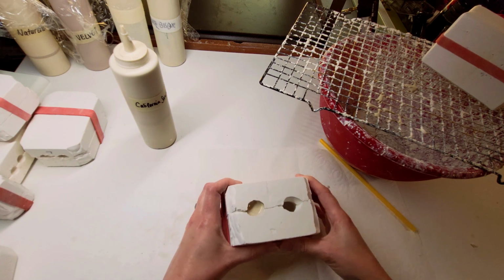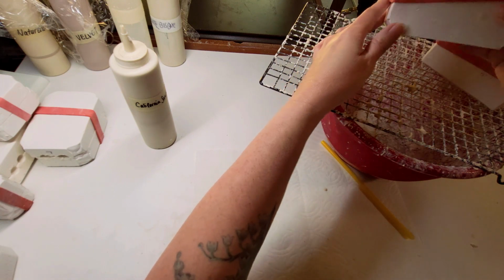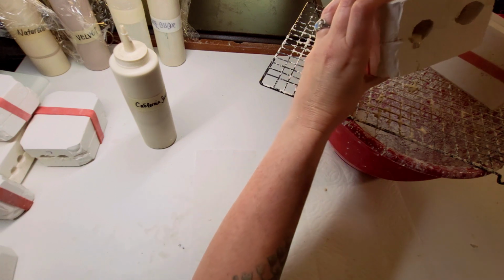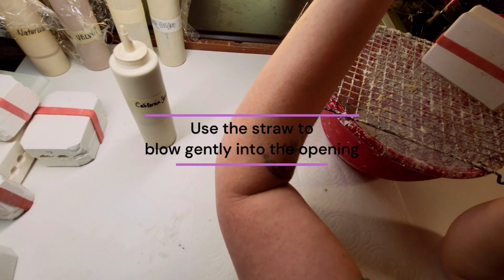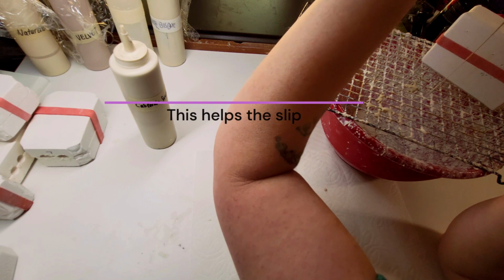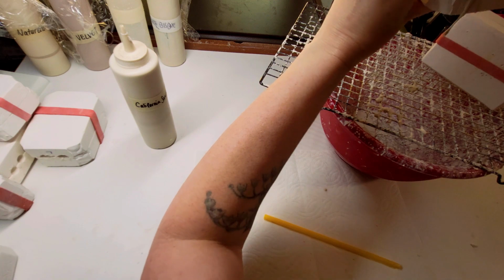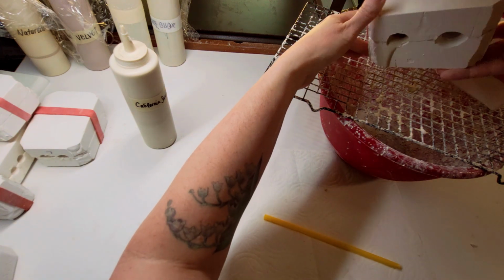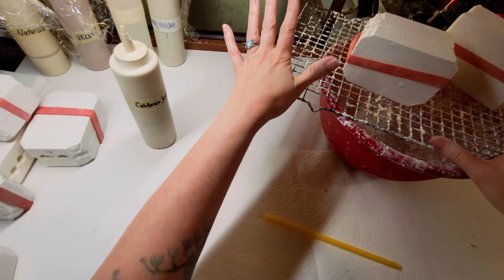Okay, I think we're ready. So, I don't know if you can see me do this. Okay, it needs me to blow into it with the straw, so here we go. You heard that sound? It's like this hollowy sound. I got it to drain. So we set it right here and we let it sit.